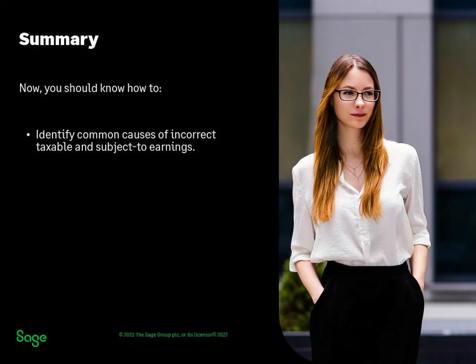In this lesson, we explained why the taxable and subject-to amounts might be wrong. During reconciliation, if you do find that the taxable and subject-to totals are over or understated, now you should be able to pinpoint the cause of the problem and correct it. Then, use the Recalculate Subject-to tool in Payroll to correct the taxable and subject-to amounts.